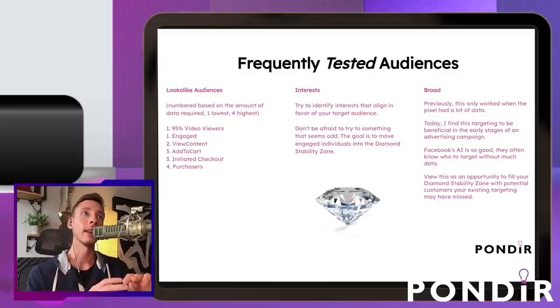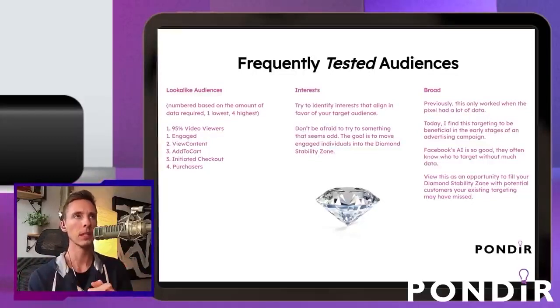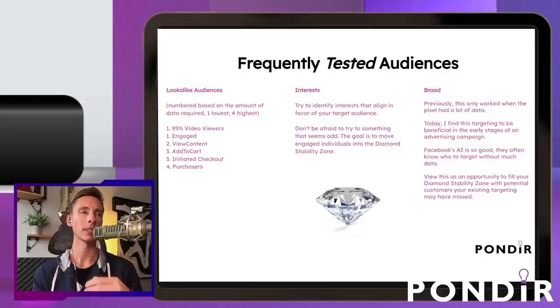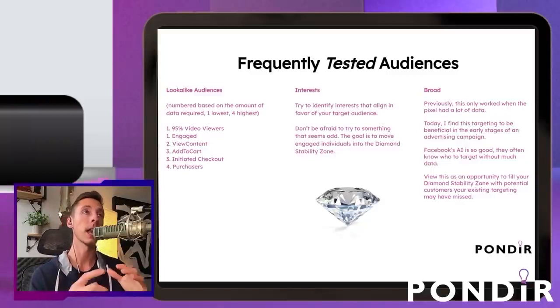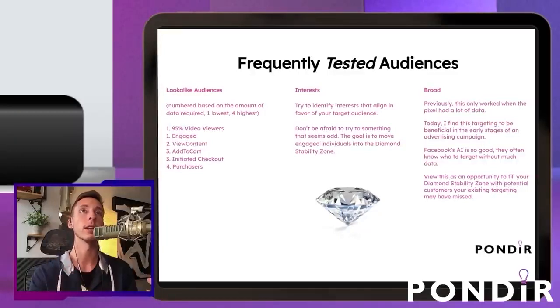Try things that are odd. Try interests that seem odd. The goal is simply to get broader audiences moved into the diamond stability zone to convert. This is also going to help maintain a scale. For example, for one of my companies, our top interest was Netflix, and our product has nothing to do with watching TV. It's actually almost the opposite. But what we found is our target demographic is also a target demographic of Netflix. So by targeting that, it became very profitable, and we faced a lot less of our direct competition over in that audience. So try some odd interests when scaling.